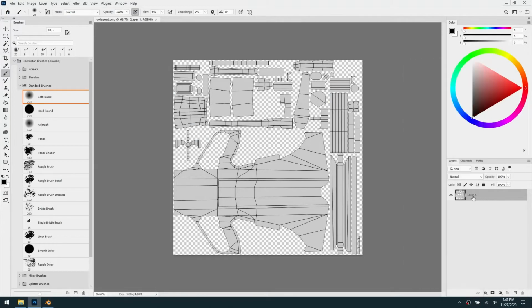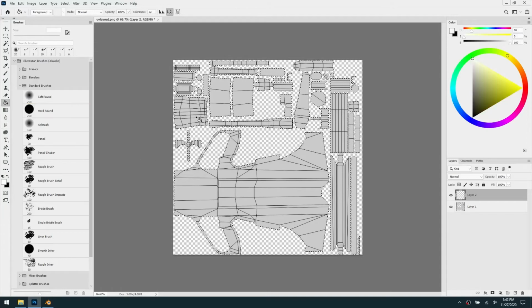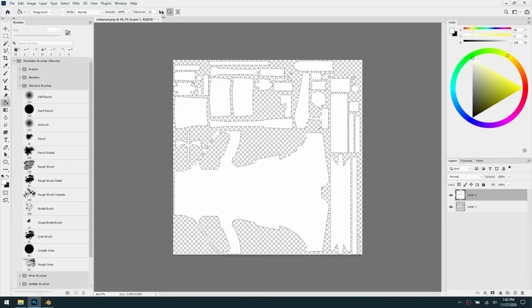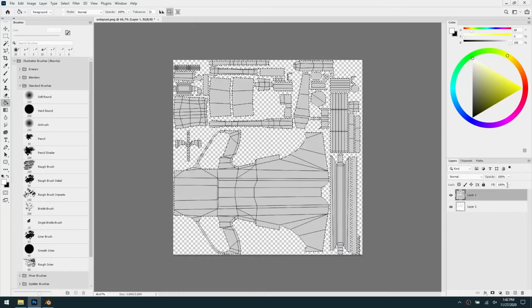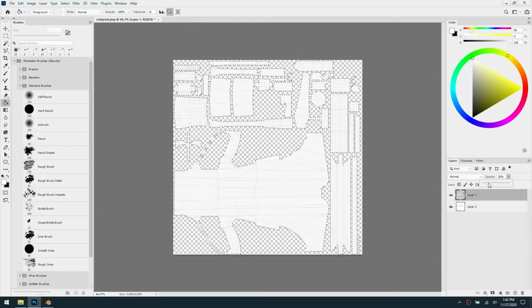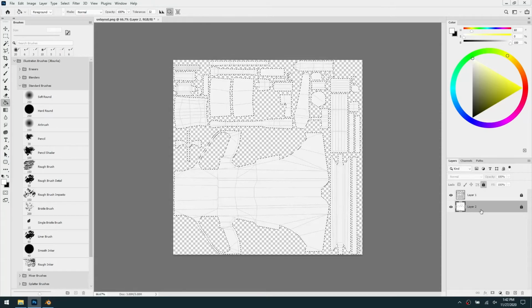What I really like to do is once I get into Photoshop, I will hold left control and click on the little image for the layer. It selects everything in that image. Click the plus sign, create a new layer, and I will use either black or white and fill all of it in. Okay, and once I do that, I'll take the bottom layer, move it to the top. I'll change the opacity first, something like so, and then I will lock it in place. This bottom layer, I'm not going to really touch anymore, so I'm going to lock it in place.